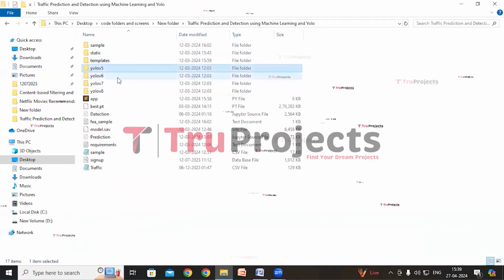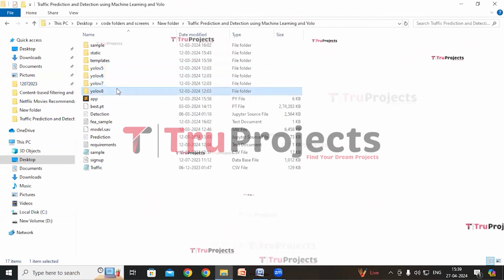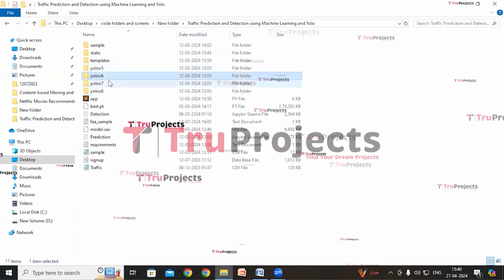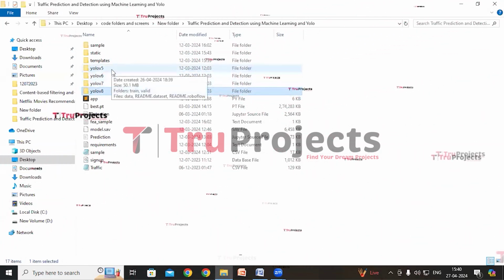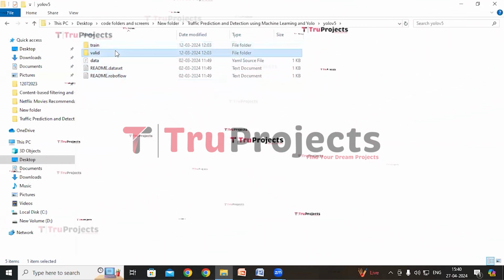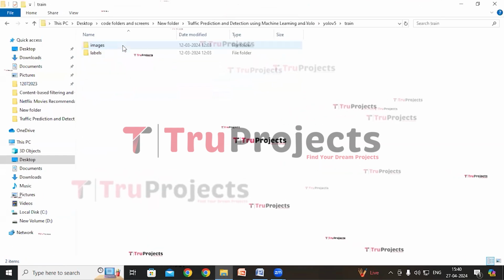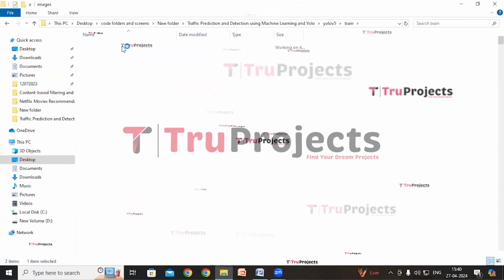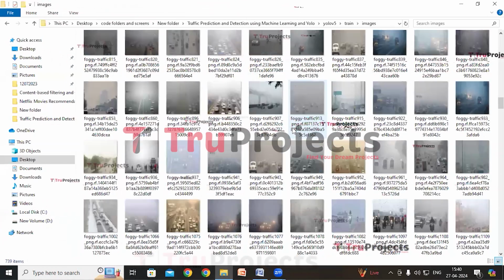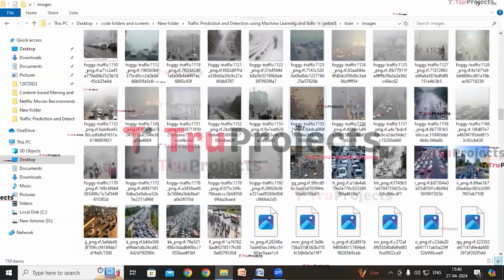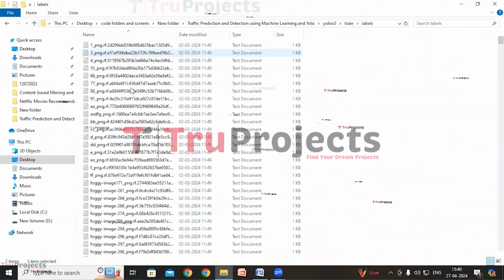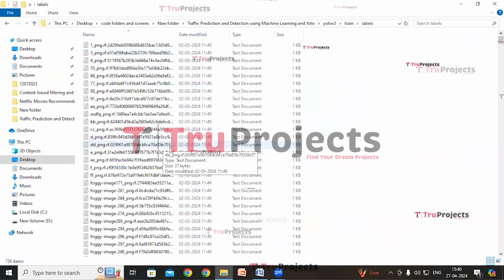These are the YOLO V5, YOLO V6, YOLO V7, and YOLO V8 folders in which I have the dataset to train those particular models. So I'm opening the YOLO V5 folder. So we can see I have train and validation folders here. I am opening the train folder. In the images folder, I have these images of traffic of different classes: high, medium, and low traffic. And in the labels folder, I have annotation files.